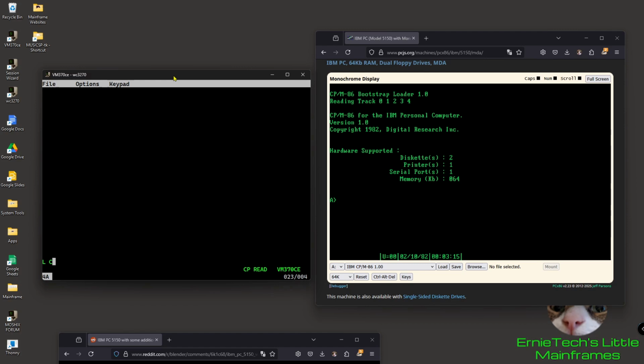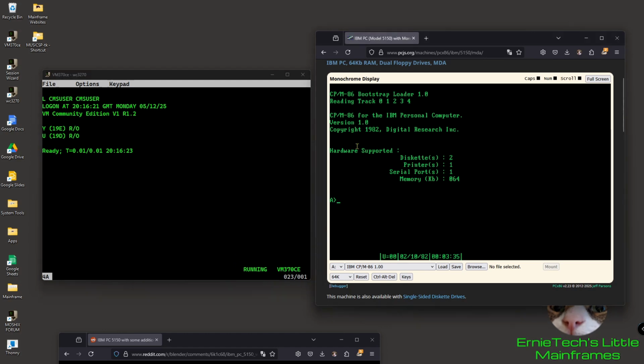So let's log in. CMS user, and it's all the same. And that's all you got to do. Now, in this environment, that tells you you're ready. This says it's running. This is what you're inside of. That's all it's going to tell you. Over here in your classic DOS environment, you have your A drive. This says there are 2 diskettes. Maybe there's a B. Let's find out, just for fun. No. But it was worth a try.